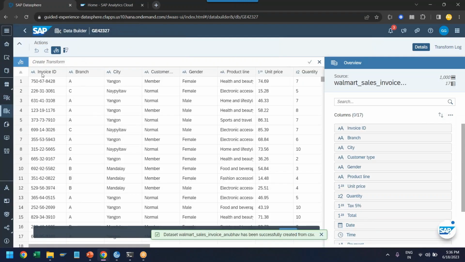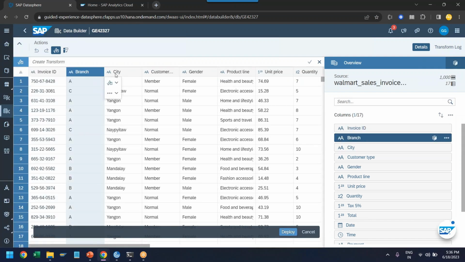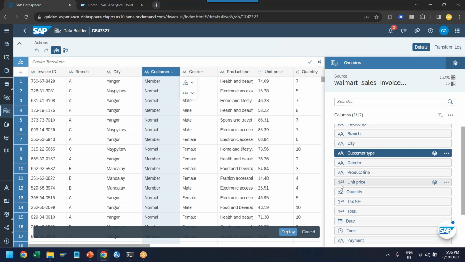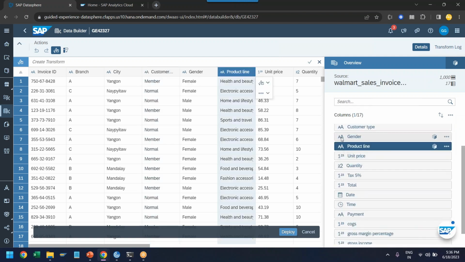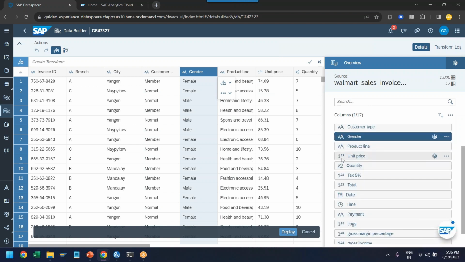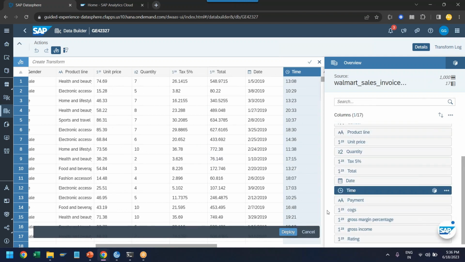You can notice that the system has uploaded the data. It has marked all the columns automatically as dimensions or measures. You see dimensions are the ones marked with the letter A, and the measures are marked with numbers, like 0.22 with decimal points, or 1.23. It has also classified the date and time and everything. There are a bit of data wrangling features available as well, which we will discuss in the coming episodes.